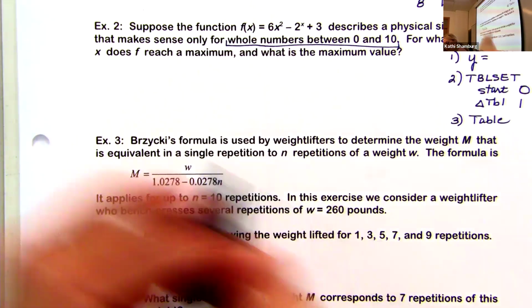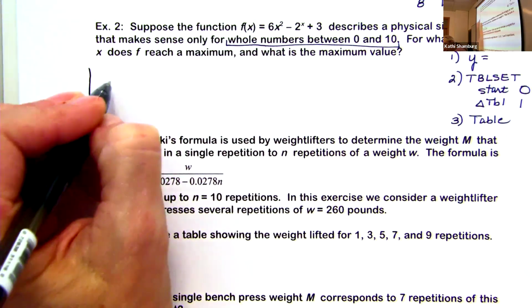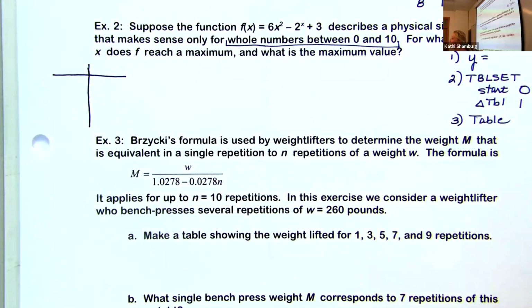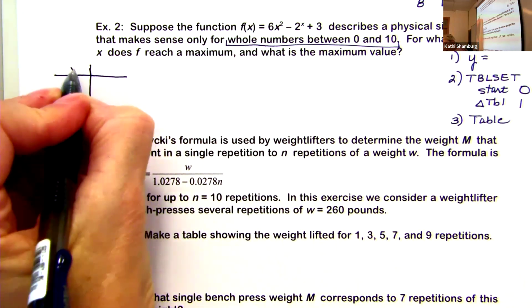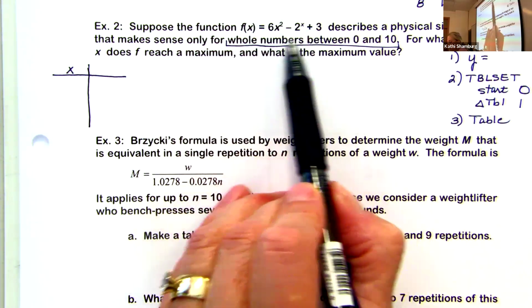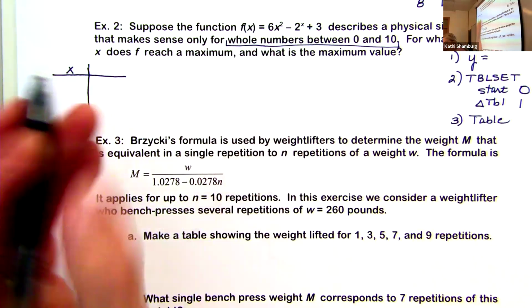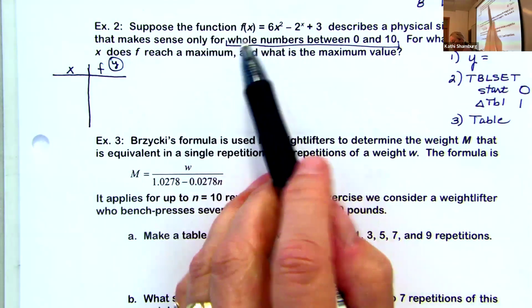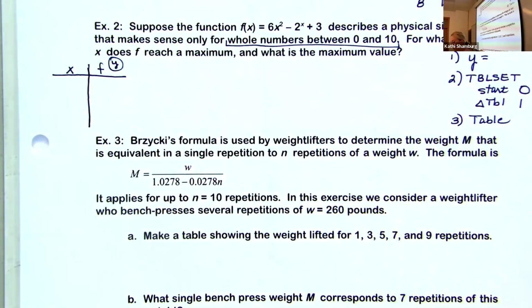All right, before I finish reading, I just want to remind you that in a table, we don't know if we're talking about hours, minutes, ounces. I mean, it doesn't tell us. So this is just the variable x. But here is my question. Variable goes first, so we know that to be x, right? And that's what x is in my calculator, so we're okay there. Per the notation that is here, what is my function called? F or f at x, either one. But we know in our calculator that's y. So it's f because of that letter right there, okay?